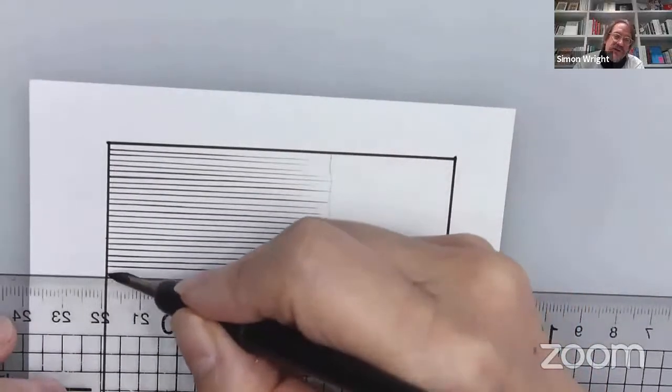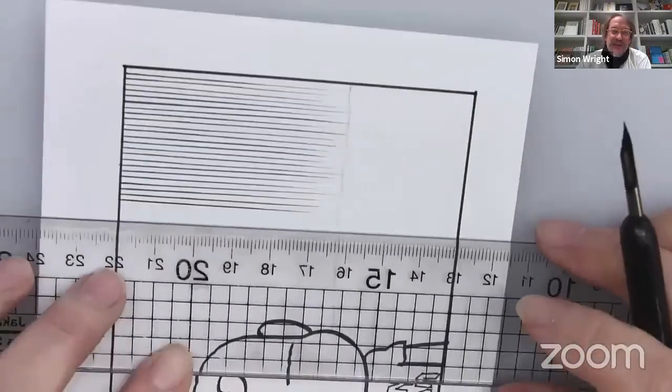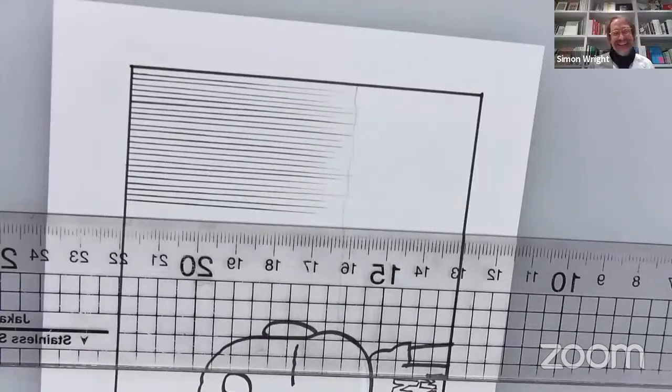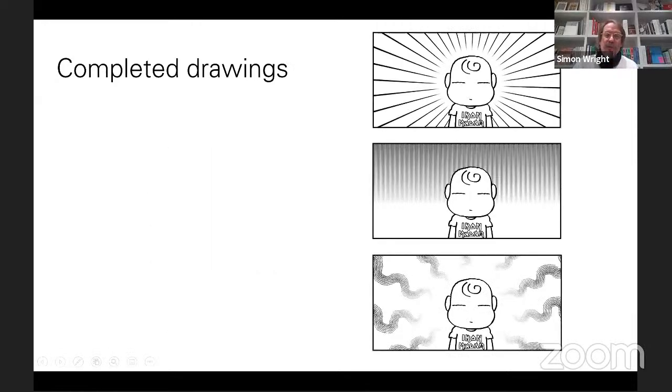We've got several questions coming in, and should we go to the completed drawing? Yeah, I'm very happy. I was enjoying watching the process, actually, I must admit. Here we have the completed drawing. Yeah, so this is the completed version. And if you could just remind us what atmosphere this completed drawing shows us, the tate-sen.